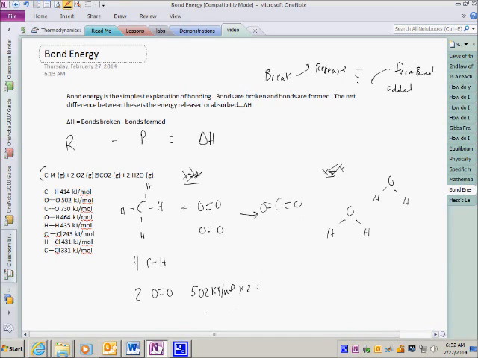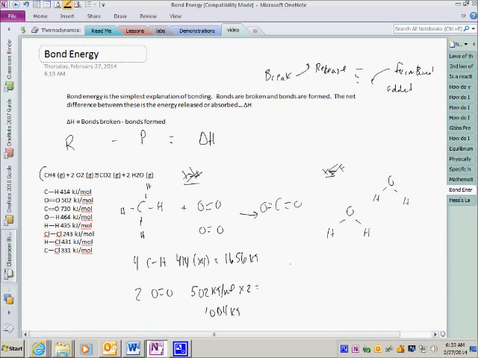Because I'm going with 1 mole of this, 2 moles of this yields 1 mole and 2 moles. So that's going to be a whopping 1,004 kilojoules of energy for this reaction. And this guy is 414, and there's 4 of them. 1, 2, 3, 4, and times 4, and it's too early in the morning. I'll just multiply that. 414 times 4 is 1656.